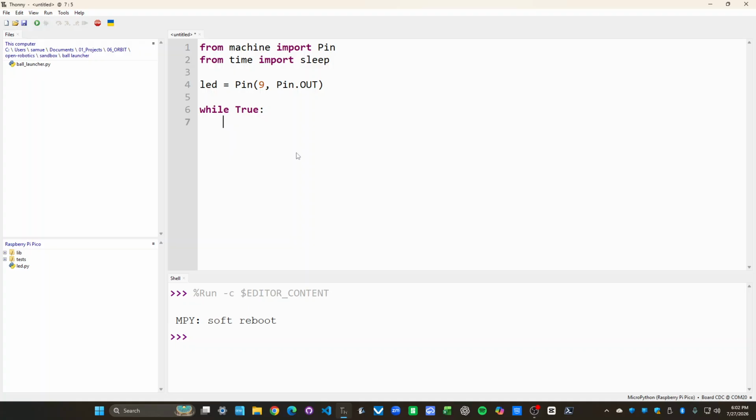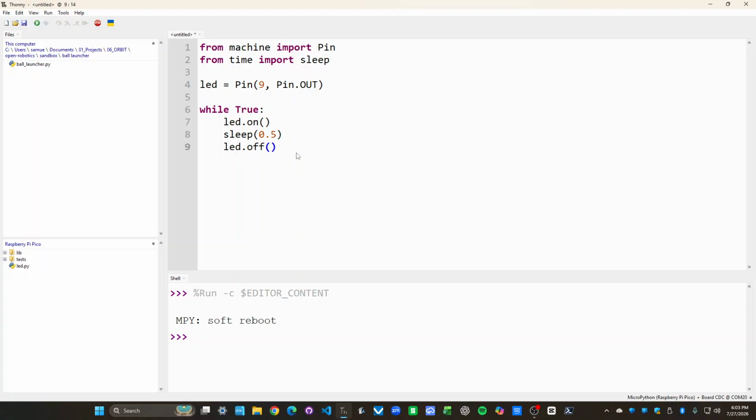So if I wanted to turn on the LED in my loop, then I would do it this way. And now we remember that we need to put in a little bit of a sleep, or we will not be able to see the LED if we turn it off afterwards. So I'm going to turn it on, sleep half a second, and then turn it back off.